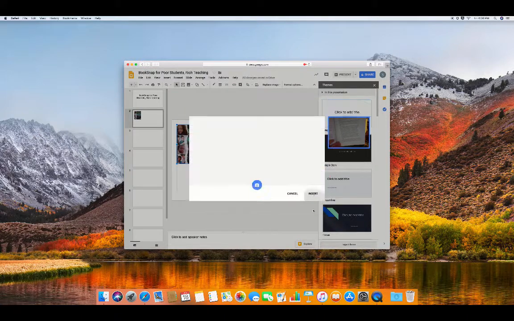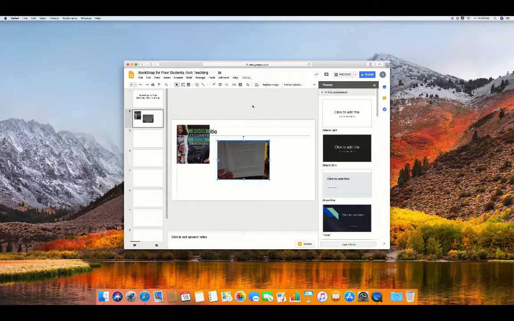And then I'm going to hit insert. And again, I can crop this. Whenever I decide to crop, I can also use the drop down arrow beside it and choose that I want it to be a certain shape. I want to use this one. And so as I crop, you're going to see the shape there. It's just kind of fun. Now, once it's in your shape, if you do want to enlarge that, you can. I'm going to move it off to the side.